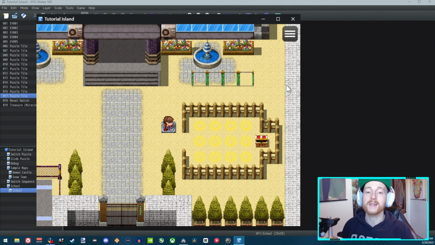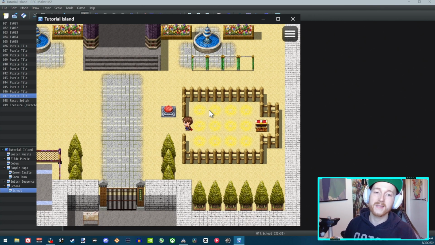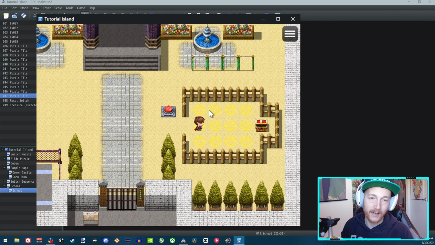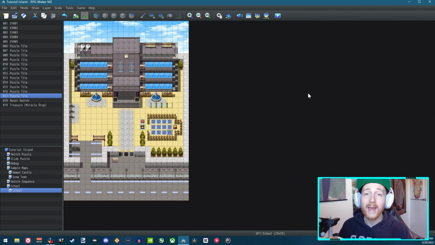Like I said, you can scale this to however large you want. You can use whatever tile graphics you want. It can be changed in a variety of ways. You can reset it how you want. If you want, maybe this is a door, and instead of having to hit the reset button, every time you go through the door, it resets, you come back in, you try it again. All right, and that is the tutorial for the changing floor tiles.